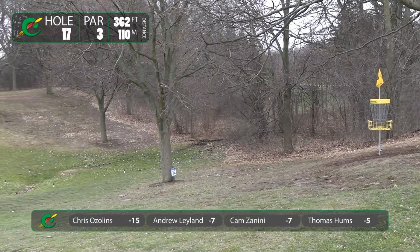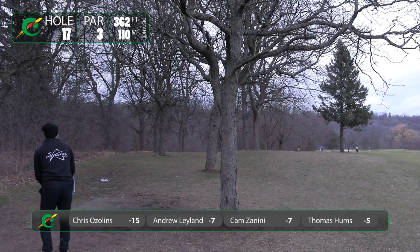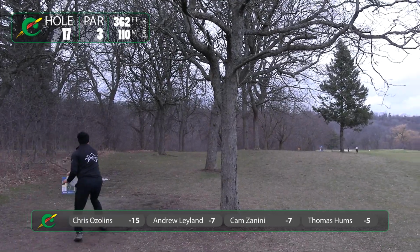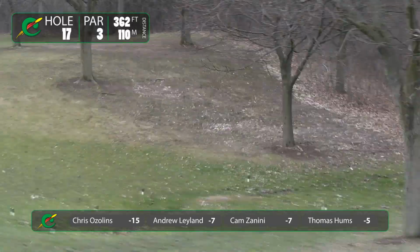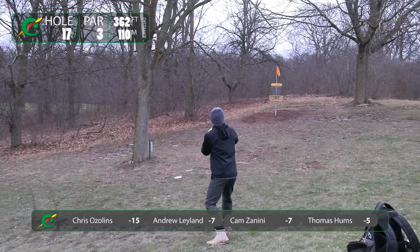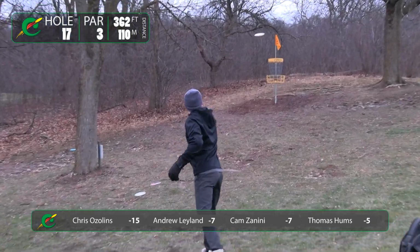So, exactly. Oz doesn't get the skip he probably wanted. That normally would have put him up probably within 20 feet, but that landing area is especially muddy right now. You can see even on the tee pad there as Thomas was teeing off that this is the second round of the day here. A lot of people have been trudging over it. There's been a lot of foot traffic, a lot of muddy spots.